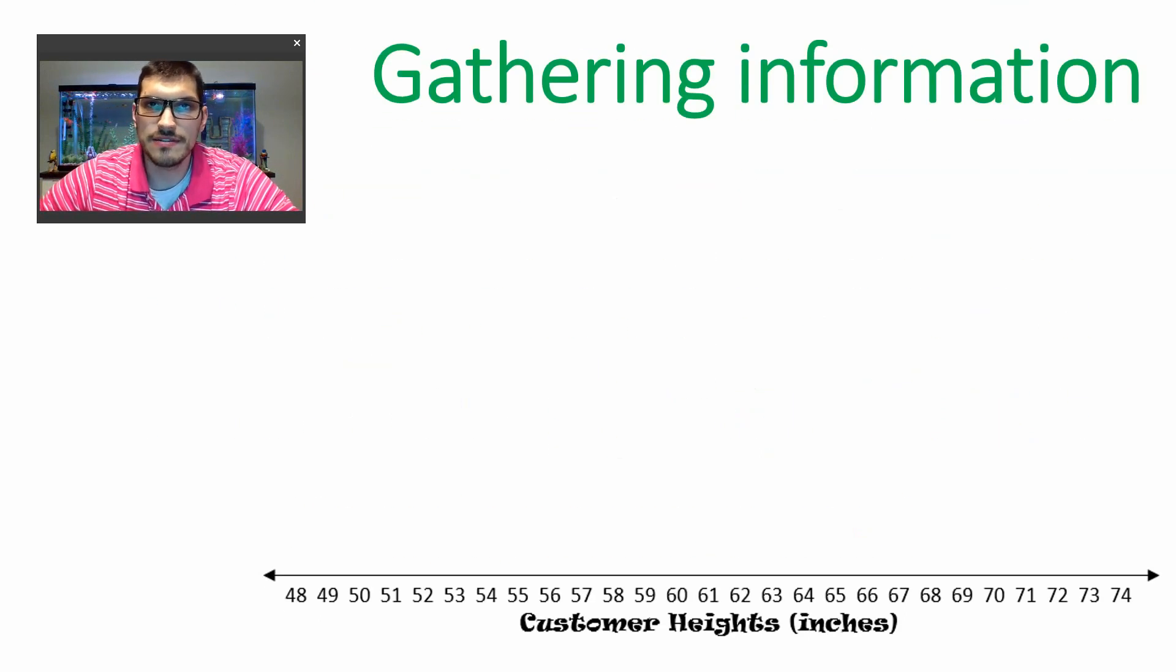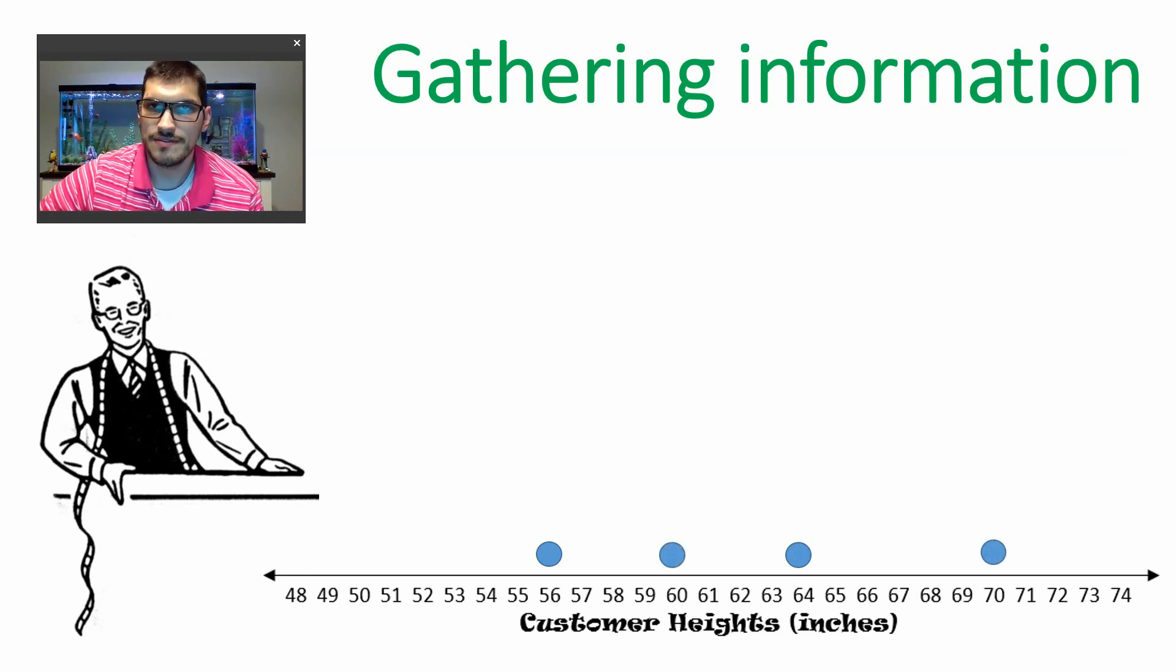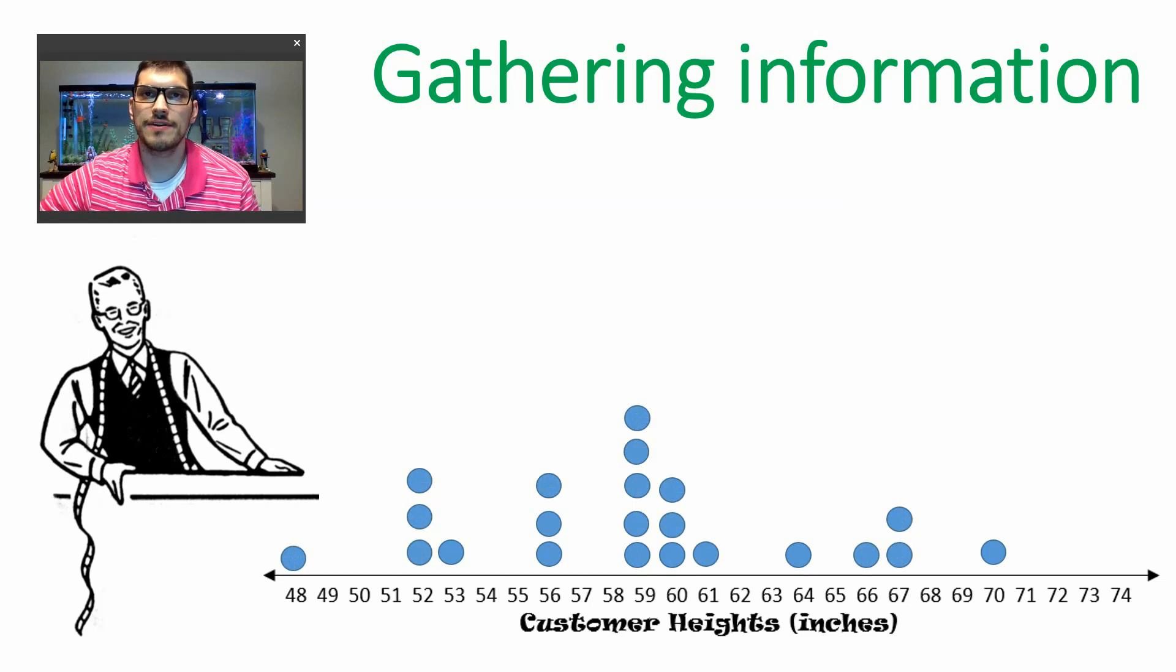The first thing is we have to gather our information, and I chose to talk about clothing. Back in the olden days when clothing was created by tailors, or maybe if you didn't have enough money you would have your mom create your own clothes, you would go see a tailor and they would have to measure you to create your clothes. So here we have a dot plot representing the customers coming in to the shop asking for clothing, and the tailor would then create clothes just for that person. Looking at our dots, each dot represents a customer.